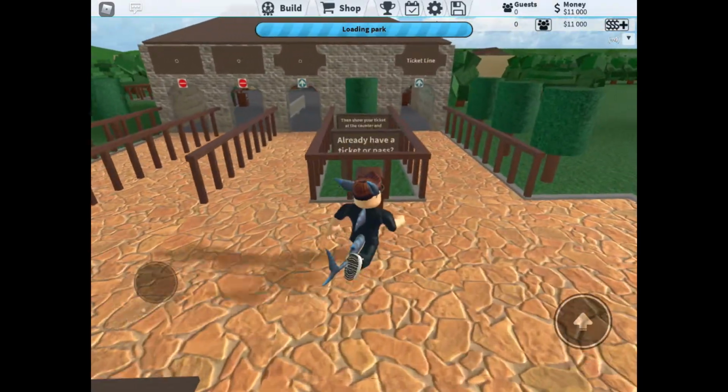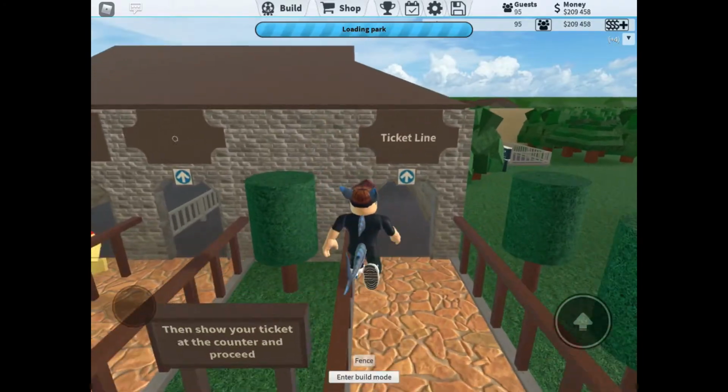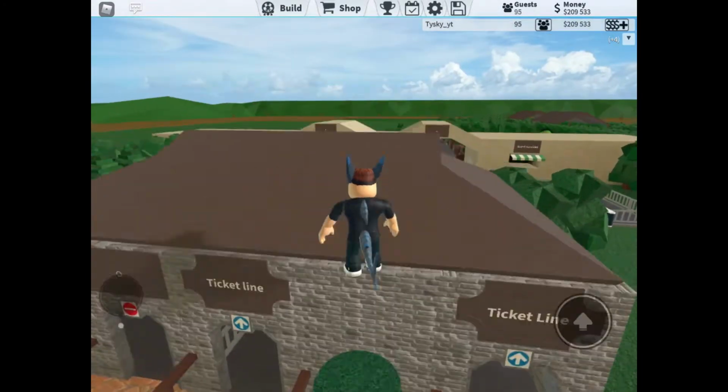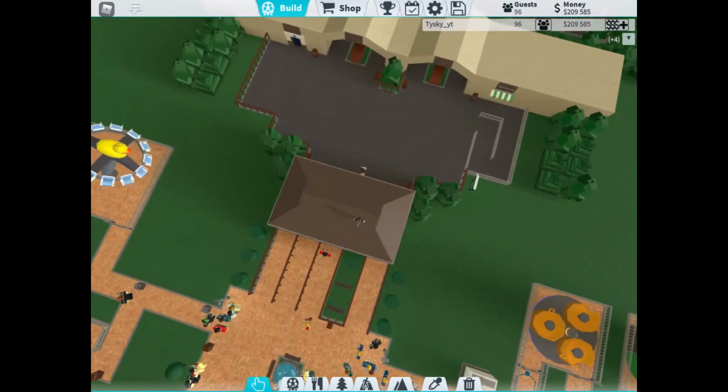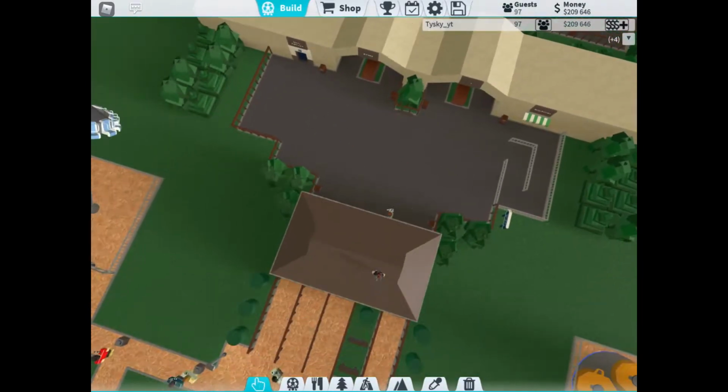Hello everybody, Tyskai here, and today we're going to play some more RollerCoaster Tycoon 2 Roblox Edition, or whatever, I don't know. But anyway, I got a lot of stuff done. I know I didn't record it, and I am sorry. But I can give you a tour, so I'm just going to stand there. So right here's the park entrance area.